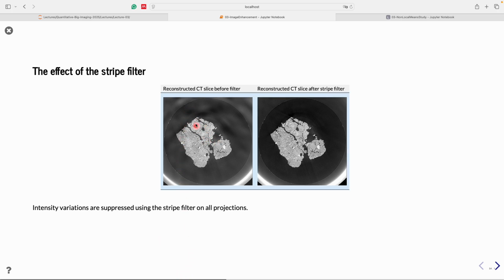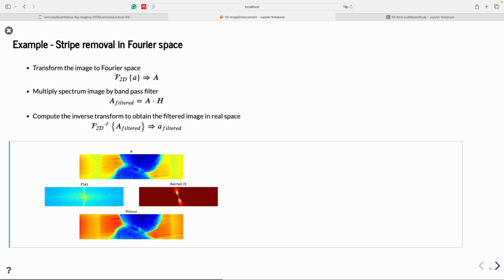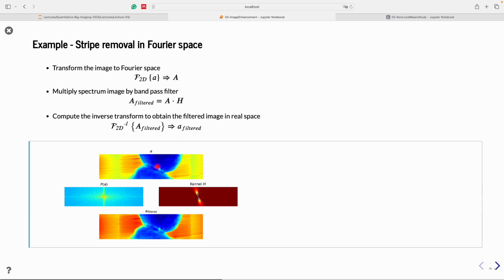At today's light, we may not see it, but you may see that there is some cloudiness outside and also inside of this sample. And if I ran this stripe filter on top of it, then all these stripes were removed from the reconstructed slices. So it was a successful practical example of how this stripe filter can be used. So it's a multi-step process where I first did this filtering and then I applied, yes?